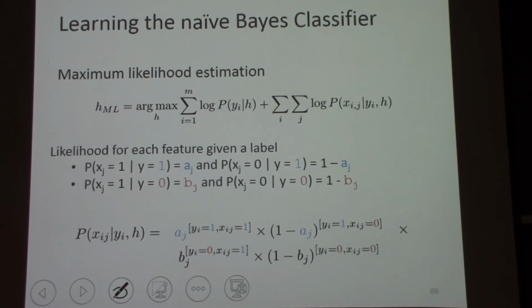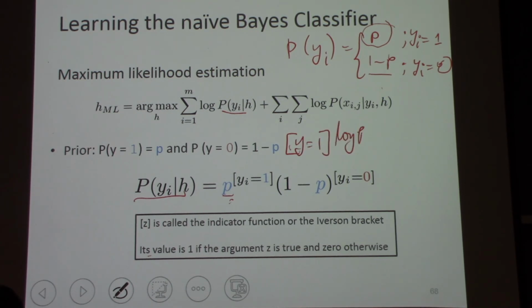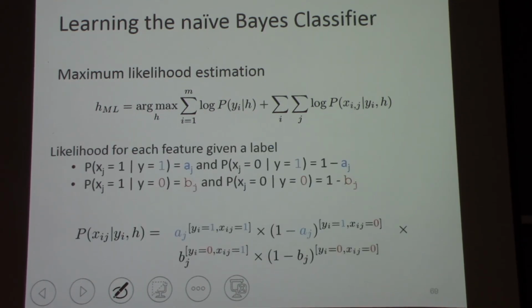But what that means is that now you can plug these quantities into the log. The reason we are doing all this is because even in this case it becomes easy to see. When I take the log of this probability, this simply becomes indicator for y equals 1 times log p plus indicator for y equals 0 times log 1 minus p. So it becomes a giant summation over log probabilities, and this is actually a much nicer form to do calculus over. So, questions before we go ahead?